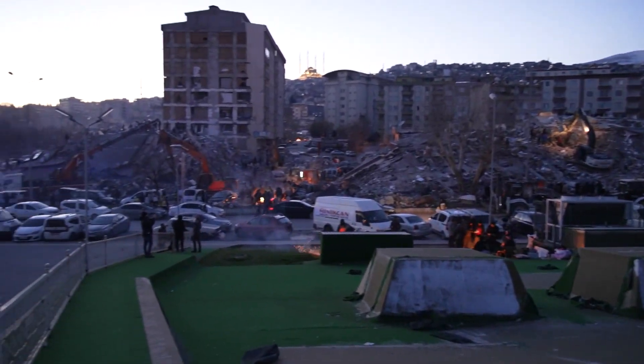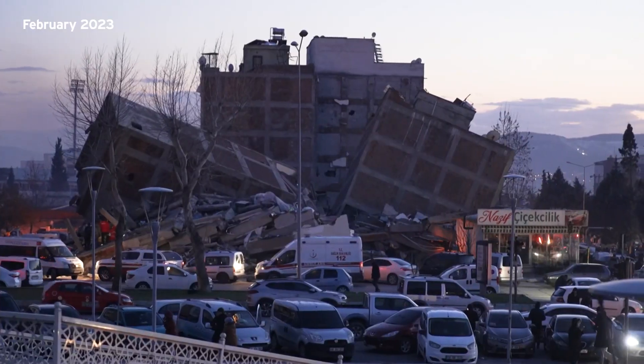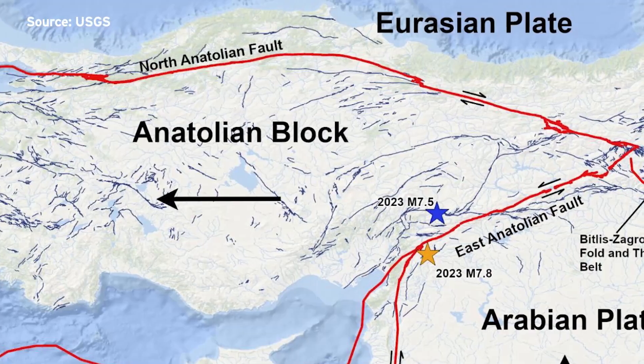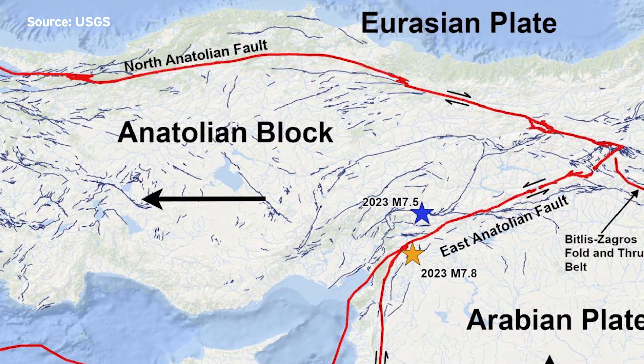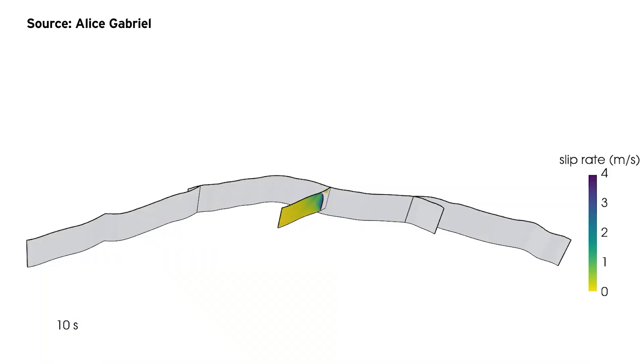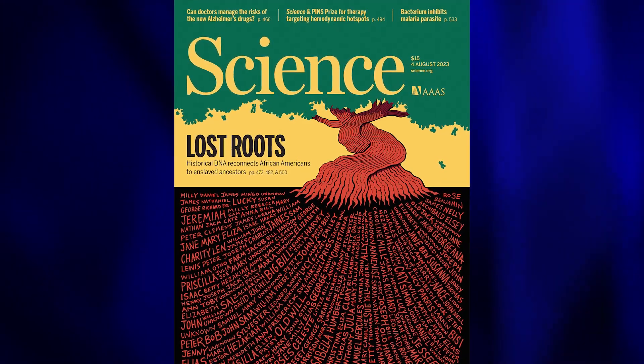In February, two massive earthquakes occurred in Turkey that killed at least 50,000 people. The first and biggest one, 300 kilometers long, began on a short branch of Turkey's East Anatolian Fault. An analysis of the earthquake done by Scripps Oceanography showed it became a cascade of ruptures. It broke through many fault bends and junctions that can usually stop the slippage. Scripps seismologist Zhe Jia was lead author of an article about the analysis in the journal Science.